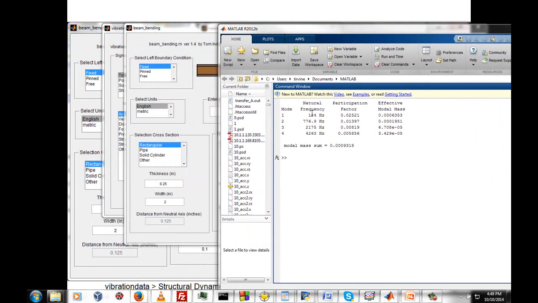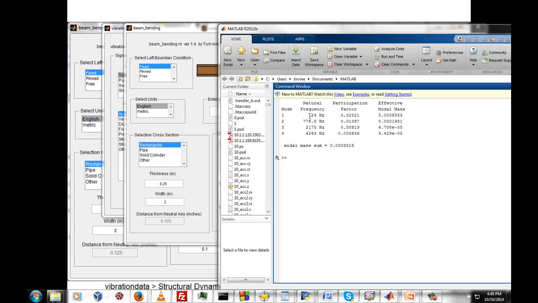So we have the first 4 modes, the corresponding natural frequencies, and then the participation factors and effective modal mass values. And I've got a paper on my blog that can explain these participation factors and modal mass values better than I'm going to do now. But basically what I want you to know about participation factors is that these modes have different levels of excitability.